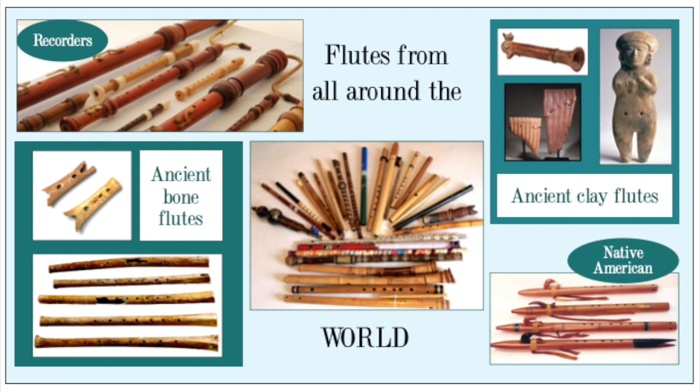So now we're going to hear some of these more unusual types of flutes. I think you might be surprised with some of the music that's played on them and some of the different styles and the way they're played. Let's listen.